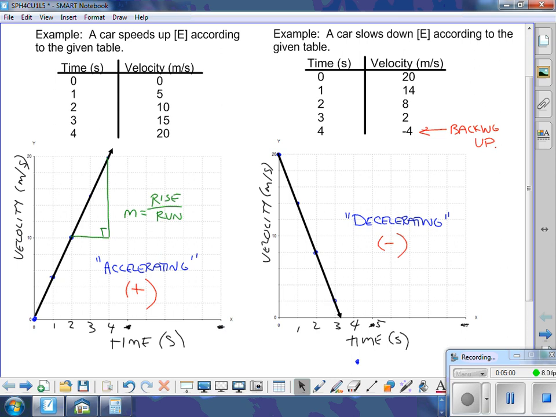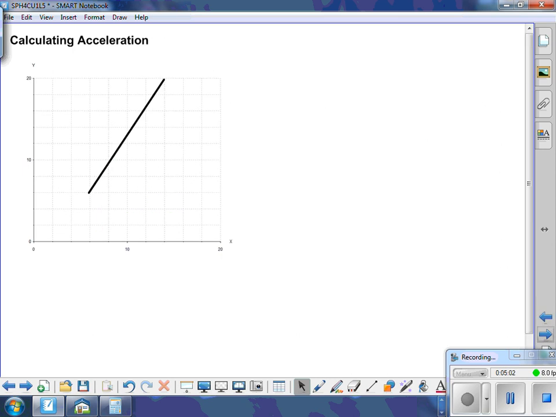What I want to do is I want to look at the math, the slope on this other slide. So I said already, the slope is kind of what we're interested in here. So let's pick some easy points here, and then we'll go right to the end. So here is our right angle triangle, so we can find our slope. So I want to keep the math a little bit separate here. Slope is rise over run. So we are calculating acceleration, and now I want to show where it comes from. So each square is worth 2, 4, 6, 8, 10, 12. So 14, and on the bottom 2, 4, 6, 8.